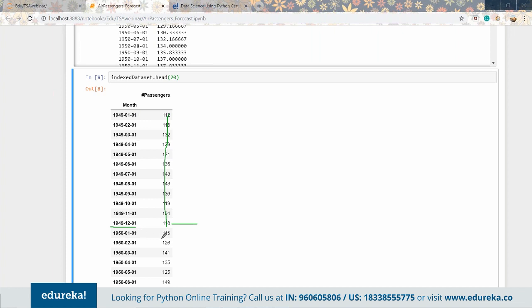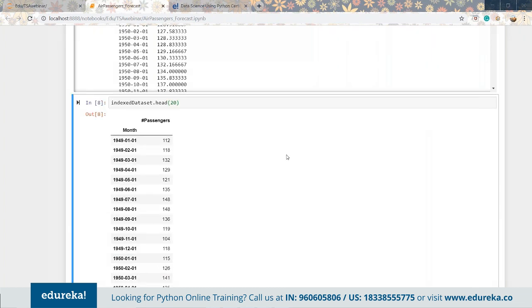Now, when we talk about the mean for the next value, that is going to be for the next 12 values. Similarly, the next value is going to be the mean for the next 12 values, starting from 132 up till 126. And this 12-day period will keep on rolling one step at a time. So the next value will have a mean from 129 up till 141. The next one will have a mean from 121 up till 135, and so on. And that's why the name rolling, because the mean is going to roll over time. We can choose the window that we want to keep in the data set to roll for taking out the mean or for standard deviation as well.